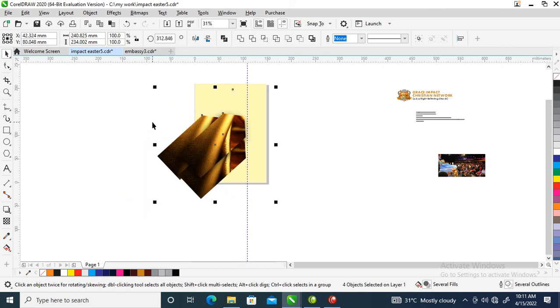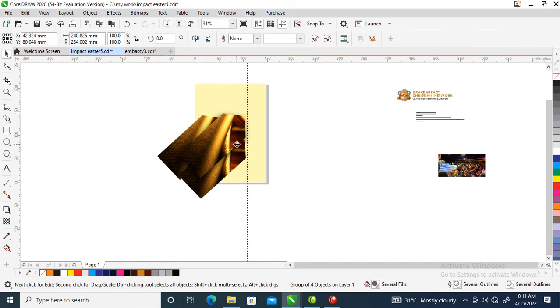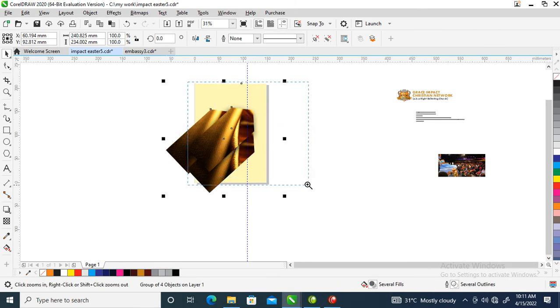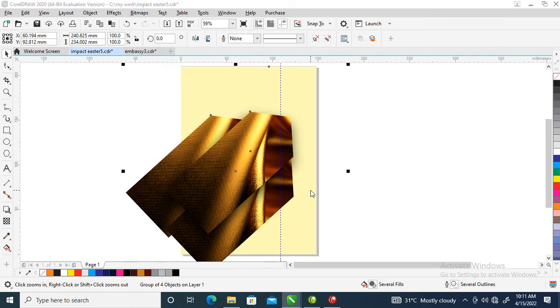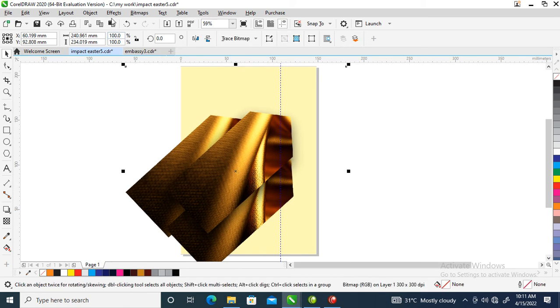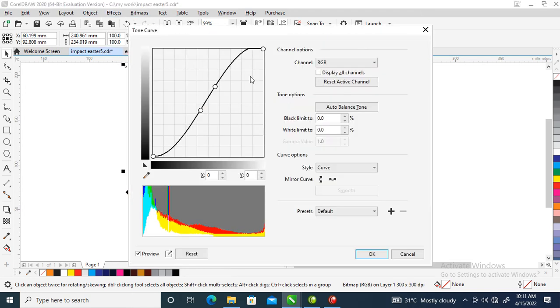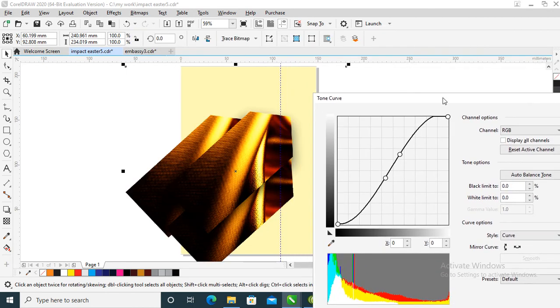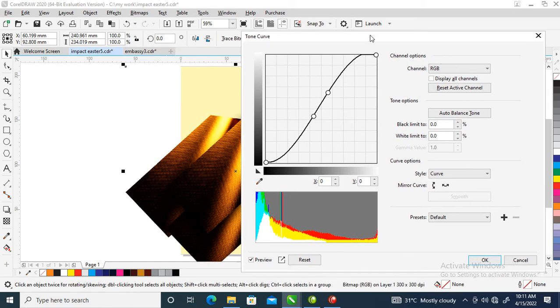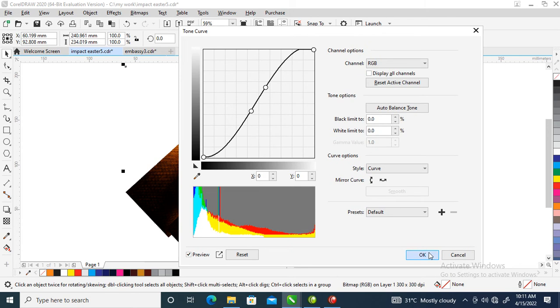Then let's group it, Ctrl G on your keyboard. As it is right now, let's bitmap it. Go over to bitmap, convert to bitmap. Good. Then you go over to this, adjust. Good. Okay.